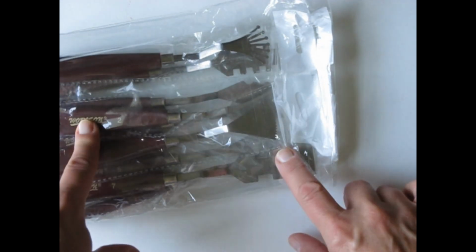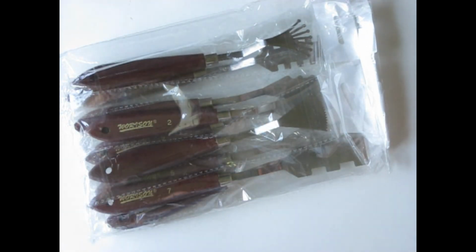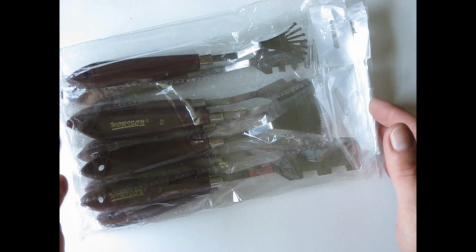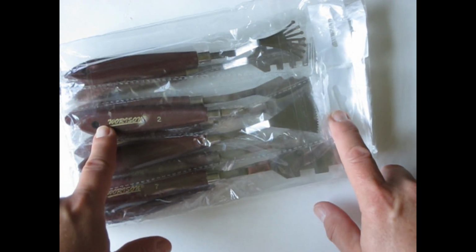Nope, no such luck. Obviously, I got this without the case, and I'm left with the issue of, well, do I send these back or do I just keep them? The other ones I've seen like this online are pretty much the same. They're about $15 to $16.